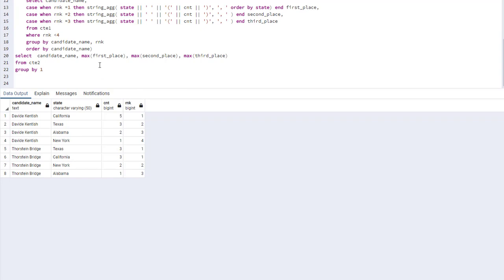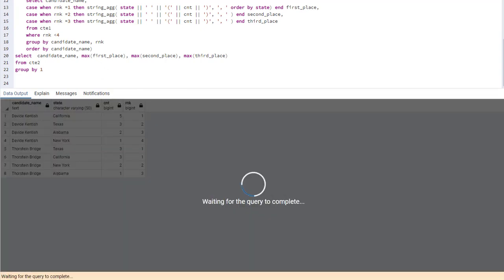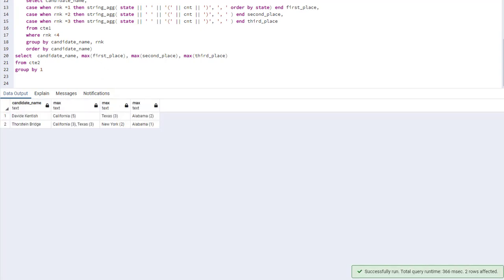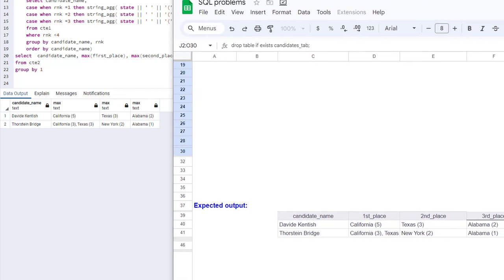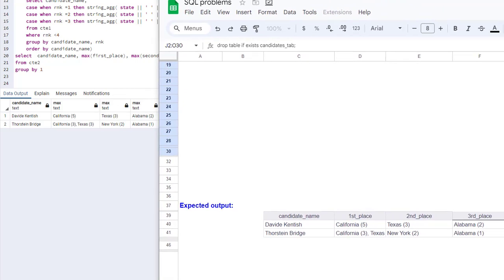Now let me run this again. All right, let me compare this with the expected output. Yeah, we have the same results: California, Texas, Alabama.